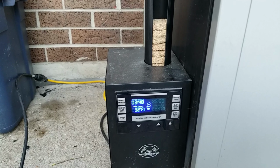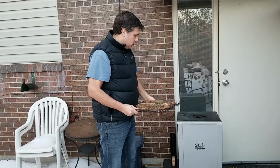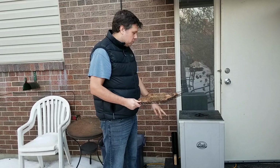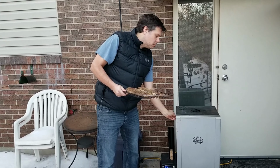Now we're going to put in our bacon. Okay, we're just going to put it into the smoker now. And we only put the smoker on itself. We're going to put it on the top rack to keep it nice and cool so we can smoke it for a little longer before bringing it up to temperature.